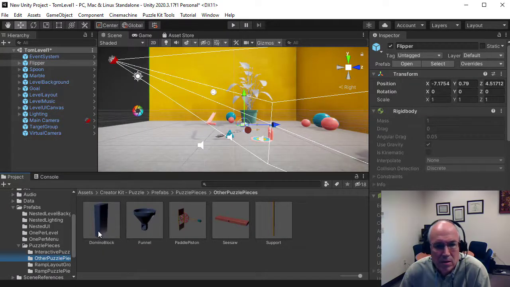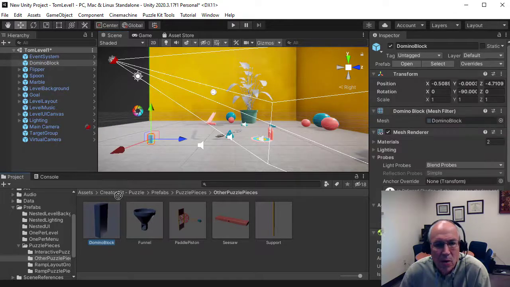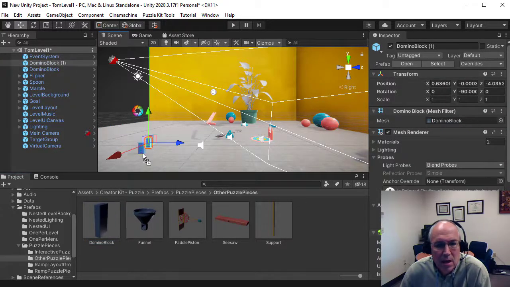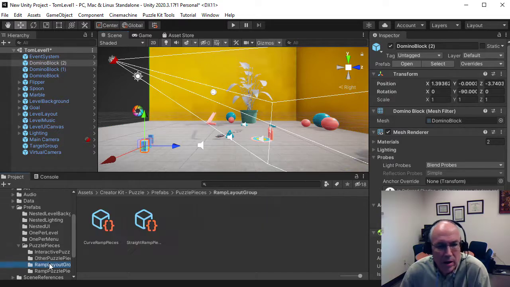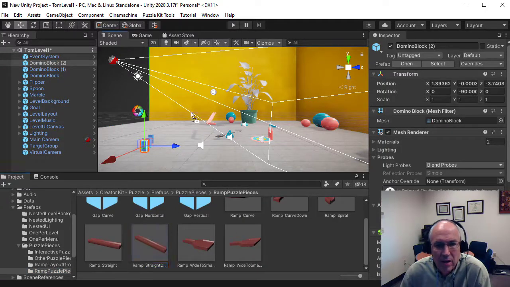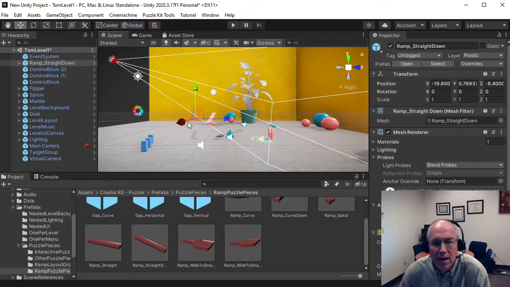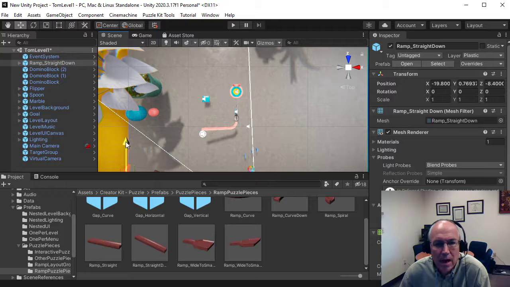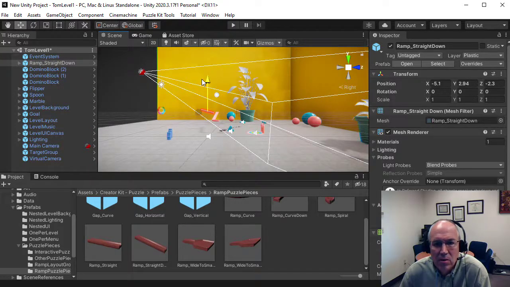So let's just show you how to put in the domino pieces. Now, one thing when you're putting in a set of pieces, maybe a set of dominoes, or some of the ramp puzzle pieces here. Maybe we're going to add a different ramp piece here. That's a good thing to do, is manually put that in and see if you can get it in the right spot. Here's the ramp piece I put in. Can I get it over to the right spot? And then can I get it to the right level, so it's actually useful? And you can try the rotate tool to rotate it around in different ways.